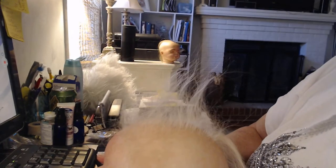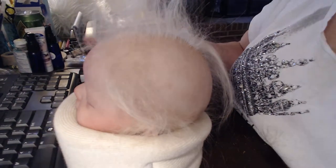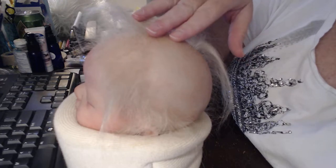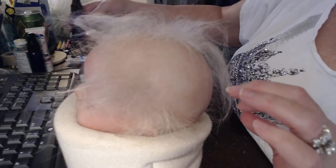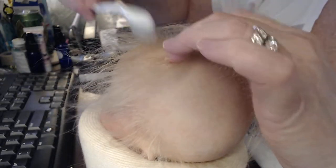I try to root thick enough that it looks like a baby and yet she's got lots of hair for the mommy to play with and comb or style. Sometimes they'll have enough hair that she can style it, play with it, whatever. I started at the beginning and worked my way back, rooting really well all up in this area — thick enough that they can part it anywhere. I always brush the hair around, wet it down, and play with it to make sure. I use a spray that I've made. While I'm working on it I basically just test areas, like right here I can see a little area where I might want to add a bit more hair.